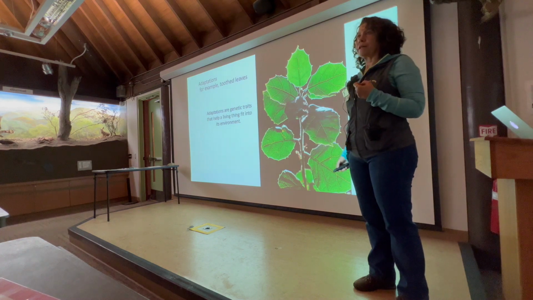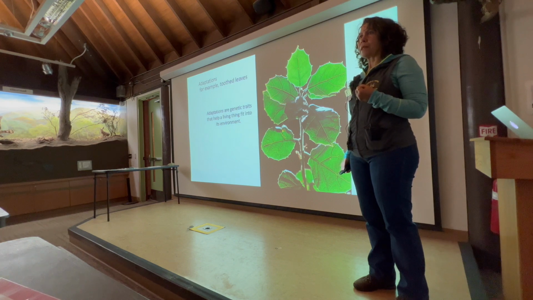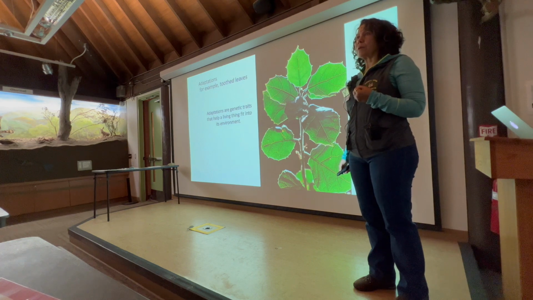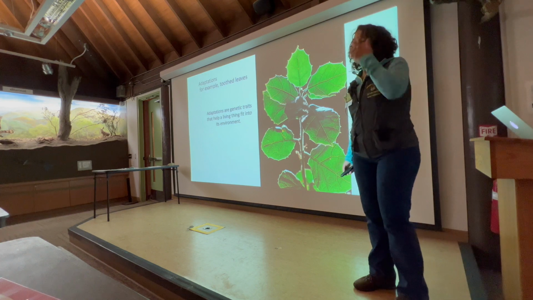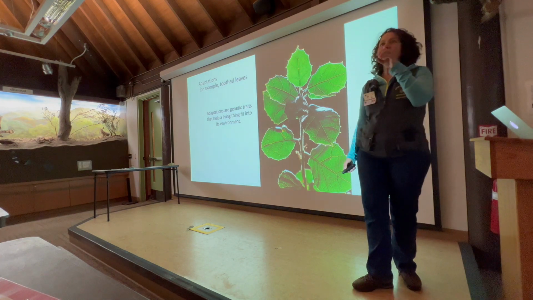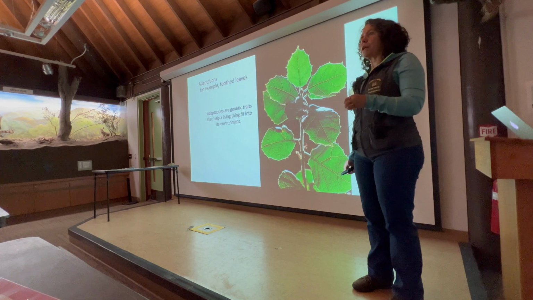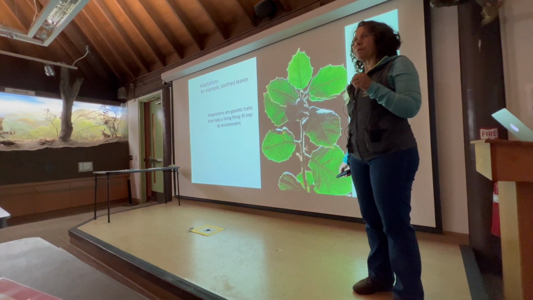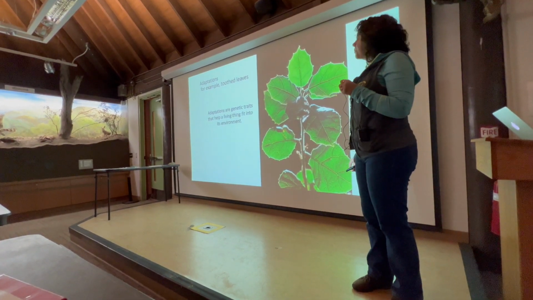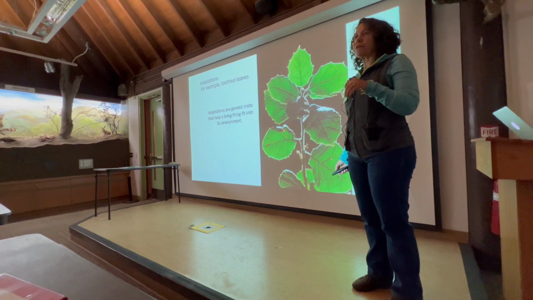Yes? Did the tooth leaf also evolve in other environments that are very similar to our Mediterranean environment? So if you go to Europe, do you see tooth leaves as well? Yes, you do. You see remarkably similar shapes of plants in Mediterranean climates. Yep. Even places that are very, very far away, like South Africa.